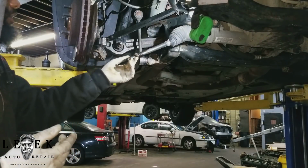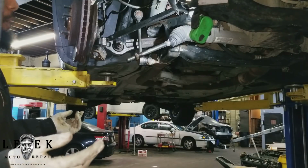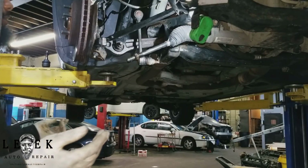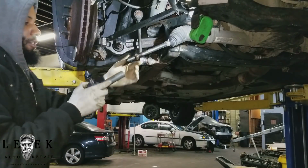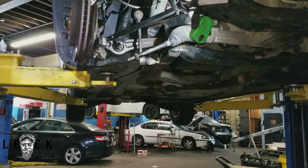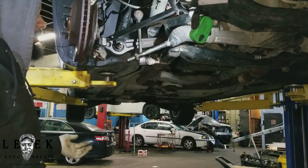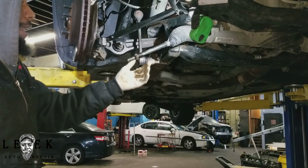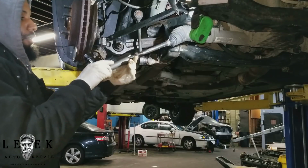And the good thing about this is the threads weren't messed up in a way where I had to take MAP gas and heat this up. You guys might be using the acetylene torch, it's up to you. So I counted 21 times. It's up to you if you want to leave your jam nut. Check your bag, maybe it can come with a new jam nut. I don't like to use aftermarket jam nuts like that because they're kind of thin in size, but I guess it's okay to use it if they suggested it with the part or gave it to you with the part. But I want to leave my jam nut on there because I'm cool, so I'm ready to put my outer tie rod on. So I want to count 21 again.